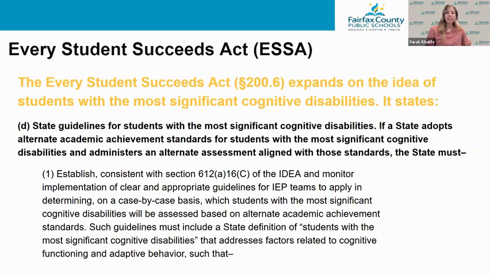The Every Student Succeeds Act allows states to provide an alternate assessment for students with the most significant cognitive disabilities. However, it does not define the term significant cognitive disabilities, and it does limit participation to less than 1% of the general population of students. It is important to note that not every individual with a cognitive disability fits within the 1% criteria or meets the criteria of a significant cognitive disability. So let's take a moment to read through the information provided regarding the Every Student Succeeds Act that's on your screen.